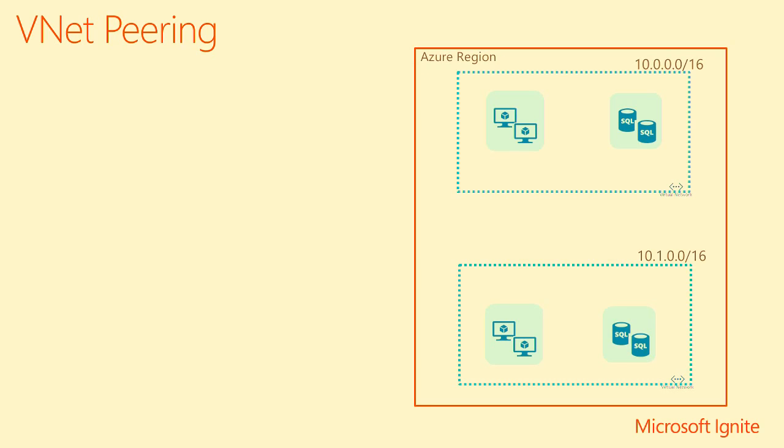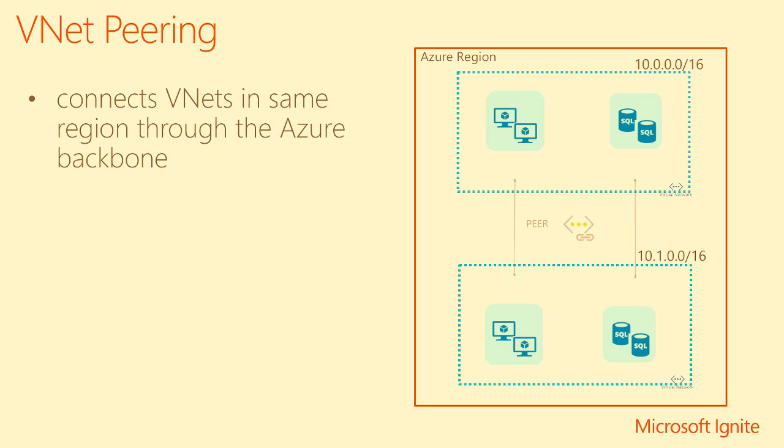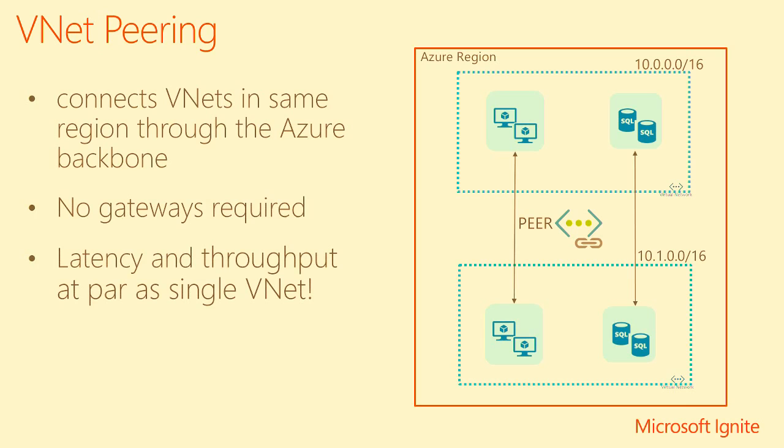With the VNet peering option, you are able to connect virtual networks the same way as the previous one, but using a different method. With VNet peering, you are linking these virtual networks using the high-speed Azure Microsoft backbone network. And as you see in this picture, you don't have any gateways involved with this method, meaning the throughput and latency we are able to achieve are pretty impressive. We are talking about a latency that we are able to bring down to about 25 to 30 microseconds, and the throughput is about 25 Gbps, which is really high, right?